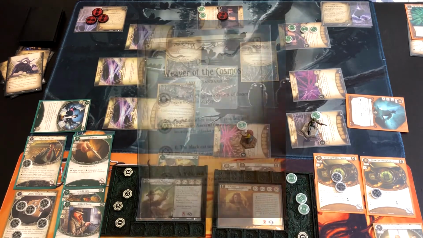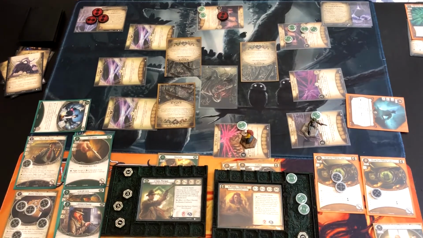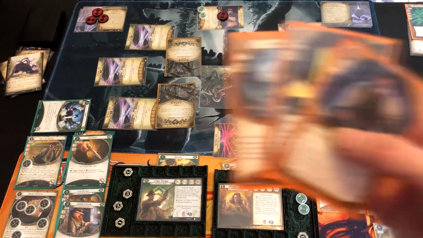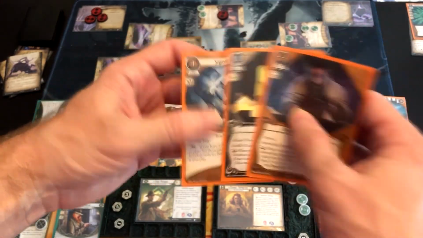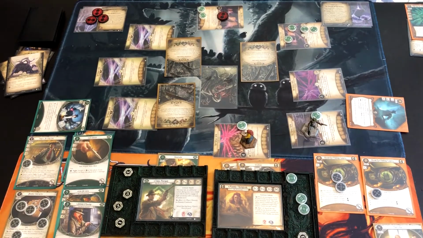Zero. Pass. Just as a refresher, because she hasn't been particularly interesting, she's doing like normal secret things. I have her Occult Evidence, the Ascending Revelation, and the Segment of Onyx, which we don't want to move, but in a 40-card deck, we're going to need some search to be able to find it. So anyway, she moved. She did the thing. She's got 1 last action.